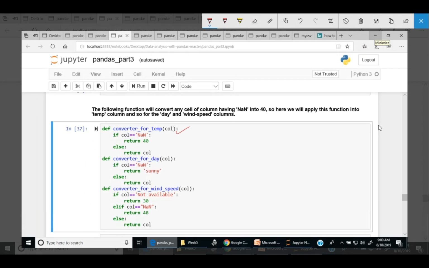We are coming to convert for temperature. If the column equals NaN, we need to replace it with 40, else keep it the same. Convert for day: if day equals none, I'm making it sunny. For wind speed, not applicable, replace with 30. If it is none, we will make it 48, else it is the same value. This is Python functions, replacing with the data.